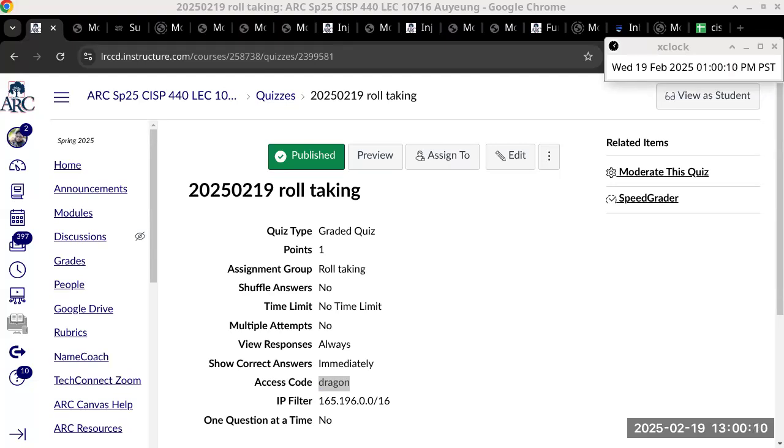I think this one is dash 16 because of the way the district sets up the network. So from the outside, every internet access is going to map to one of these addresses. Inside the network is 1030 for wired and 1036 for wireless. But once you get outside, all of those map to 165, 196 something.